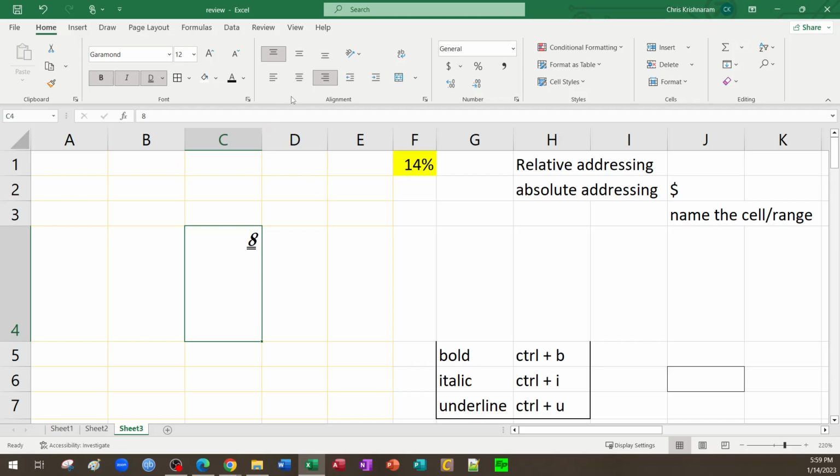So now we can combine the vertical and the horizontal alignment to get different parts of our cell. Say for instance, I want a complete center, I have to select middle align and then the center horizontal alignment, and notice I'm completely in the center. So you choose a combination of the vertical and horizontal alignment, and you are going to get various parts of the cell. So that is the 6 alignments there.